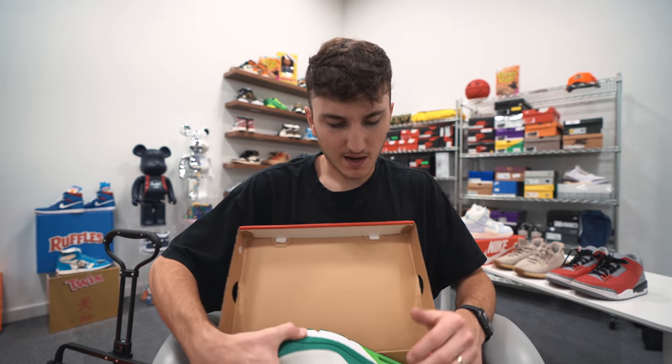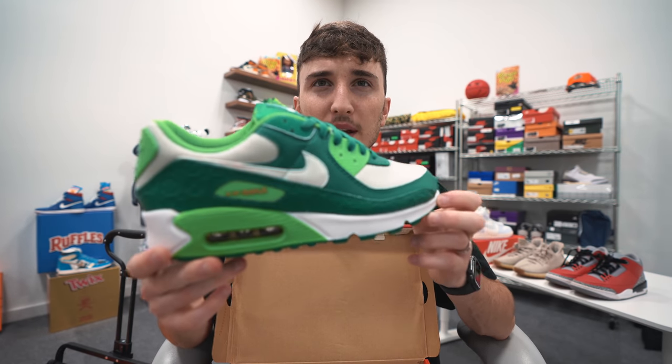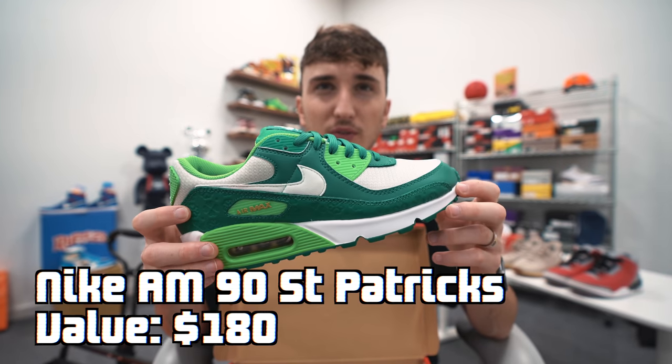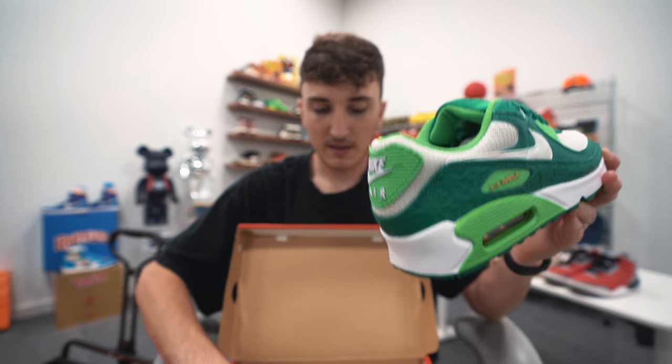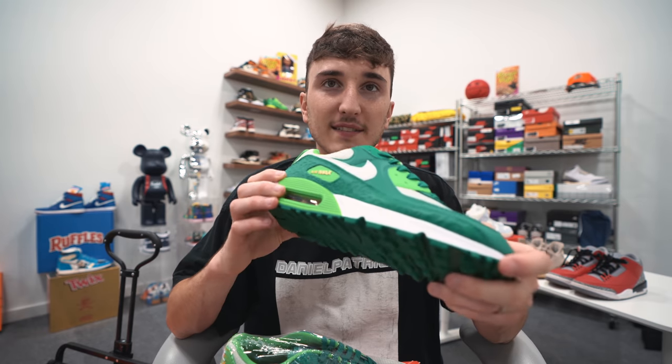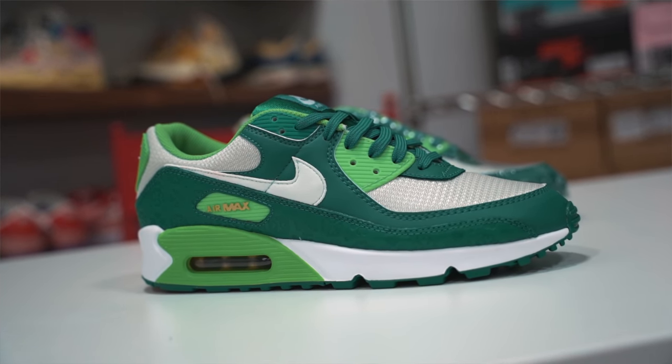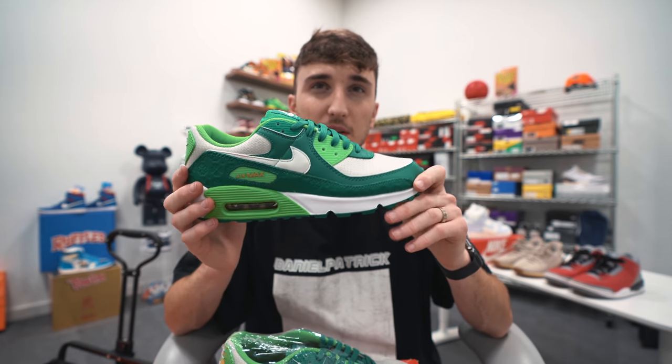I tried to stick to recent releases from the past couple of months. The next one is an Air Max 90 St. Patrick's Day — I just saw it and the price was good. I didn't even know these were released. You've got like the St. Patrick's Day four-leaf clovers on there, the crazy green. Air Max 90s are a classic silhouette. This is a size 9.5 and they had these at $180. It's a hard-to-wear colorway because it's specifically for St. Patrick's Day or if your team's all green. For $180, it's good — I needed something under $200 to even everything out.